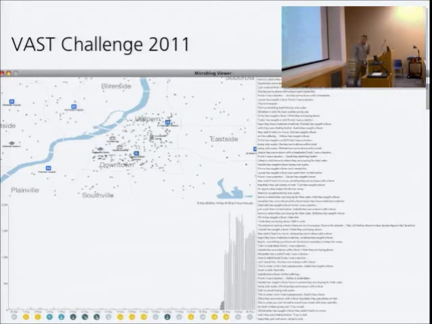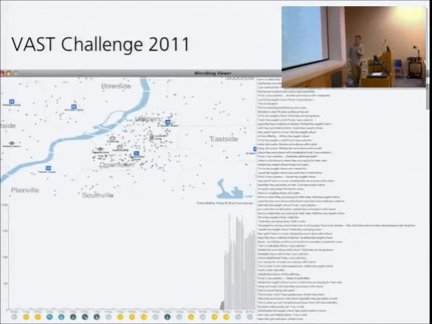And so what the challenge was here was that there were a number of, imagine it was a fictitious data set, but a set of tweets, a Twitter type environment where people were tweeting all sorts of things, including whether they were feeling ill or not. And the challenge was to find out whether there was any reason for apparent outbreak of various illnesses in this fictitious place. On the right-hand side, you've got a list of tweets about all sorts of subjects.